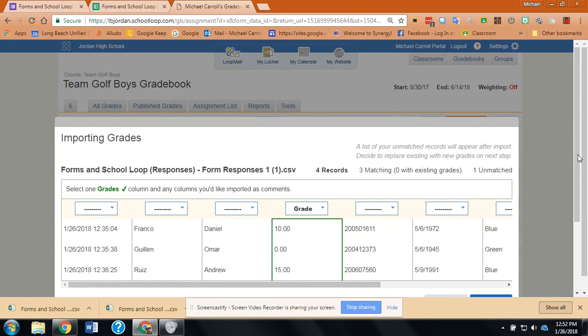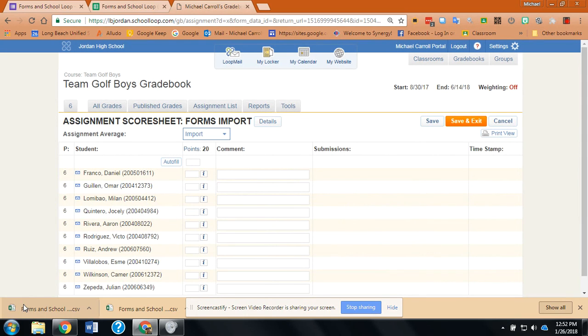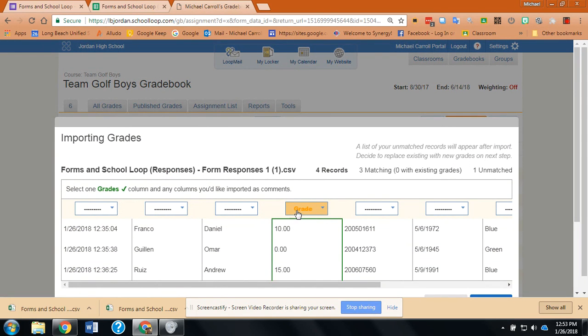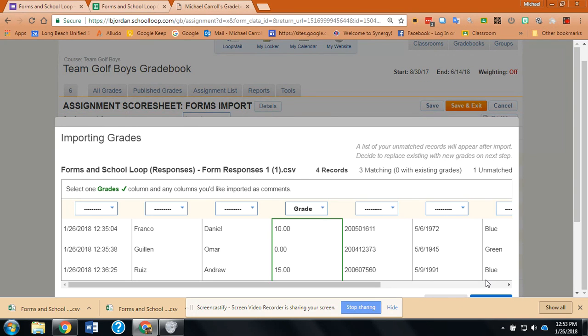Okay, you verify that here in the grade column the actual grades exist in there. That should really be the only one that is highlighted. You can see how all the rest are just a line, and this one says grade. It'll automatically identify the grade. And so our last step is to import.